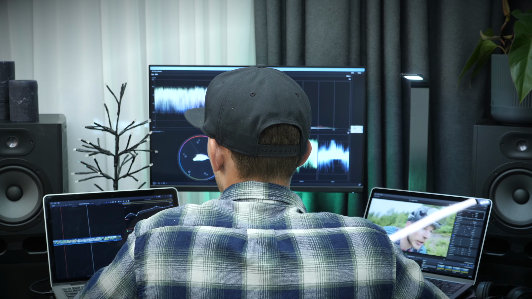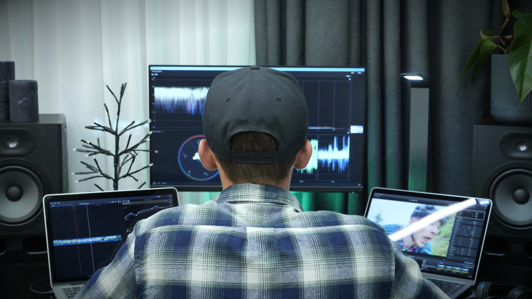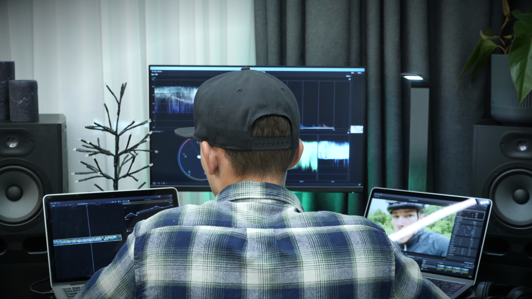Bitrate is an important parameter to adjust when working with video. Increasing it too much and the file sizes become too large. Reducing it too much and the video quality goes bad. A good video editor will always strike a balance between the file size and the video quality when selecting a bitrate.